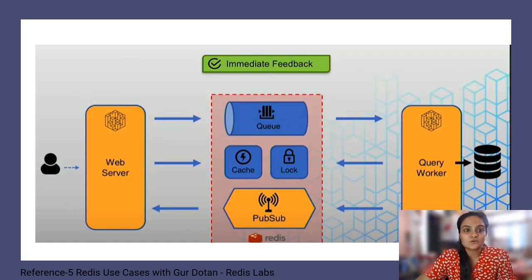So step number 5, or the final step, or I can say the final use case, is once we have acquired the lock, we have performed the data warehouse query, and now we want to return the response back to the customer. So first of all, we are going to put the response back in the cache. And what we are doing is publishing and subscribing, where we are publishing the result on a pub/sub topic back to the web server. Now the reason we are using a pub/sub here, and not the queue, is that we need coordination between the web server instance that sent us the query, and that same instance needs to get the response back.